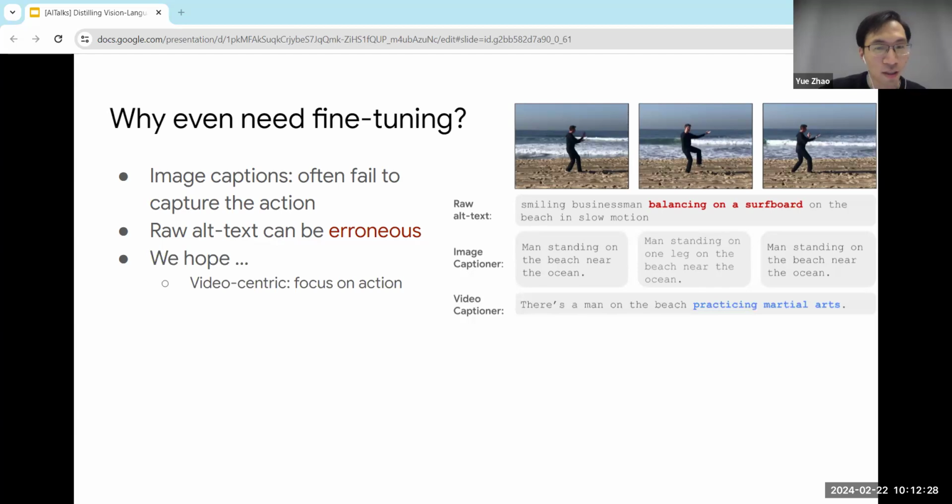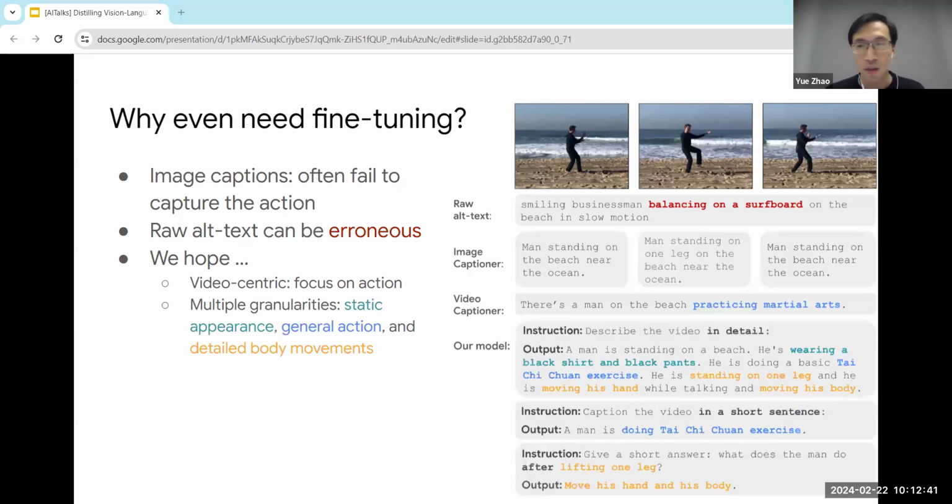So in this case, what we hope is something like this, right? We give multiple frames, or the video, as input. We want to see the video caption describing something like a man that is practicing martial arts, or in more detail, what does the man look like, for example the static appearance, which sometimes we are more interested in.